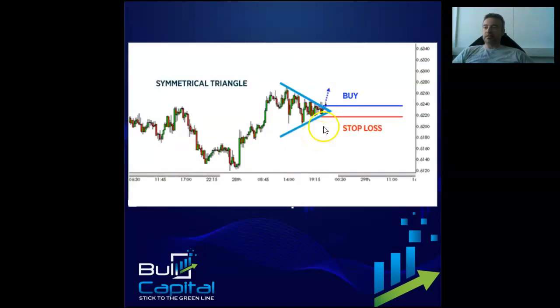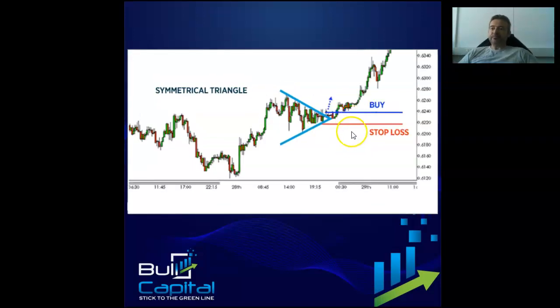This is again another example. We also put a buy in this triangle because you see price was down before the triangle was made. Here we put a buy pending order above this triangle and the stop loss below the last low. This is called a symmetrical triangle. And you see how price later went on.